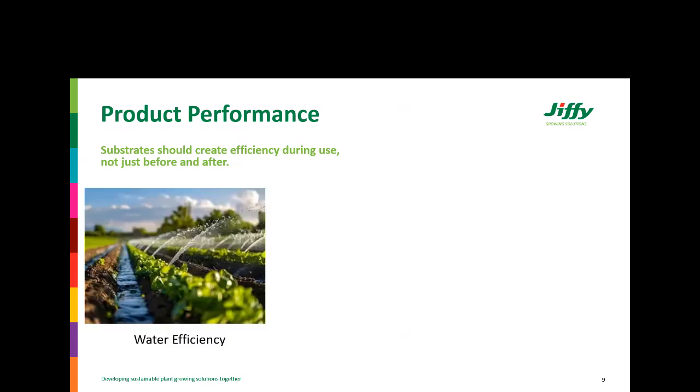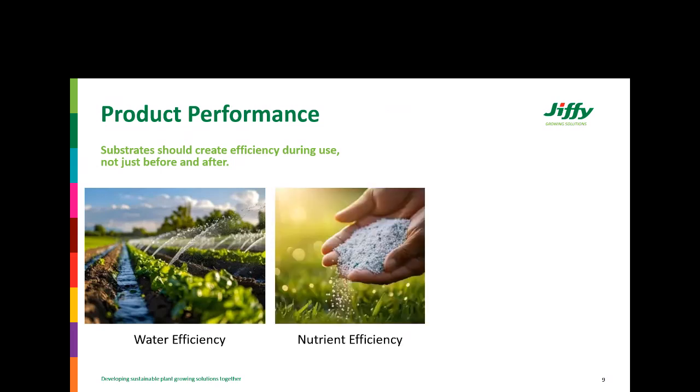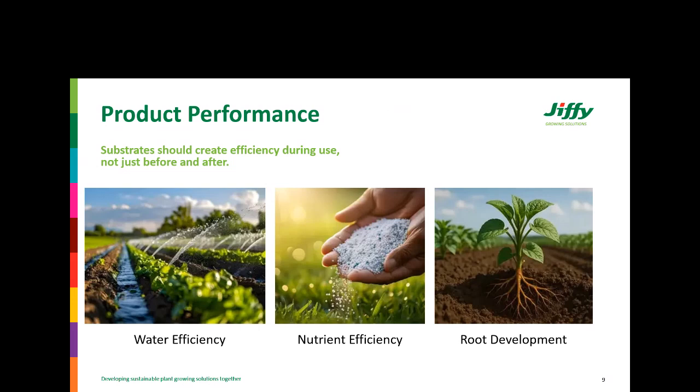And so different ways that we can look at that is using products that could be more water efficient. Maybe they use less water, they hold more water. Also nutrient efficiency. So that's a big deal right now, especially with wars and geopolitics and things like that. As gas prices go up, fertilizer prices go up, and we're always trying to have less impact on the amount of nutrients that we're using. And then also just sheer plant development. Can we use materials that can increase root development, increase biomass, shorten time to harvest, things like that. That kind of production efficiency is important when thinking more from a circular mindset.